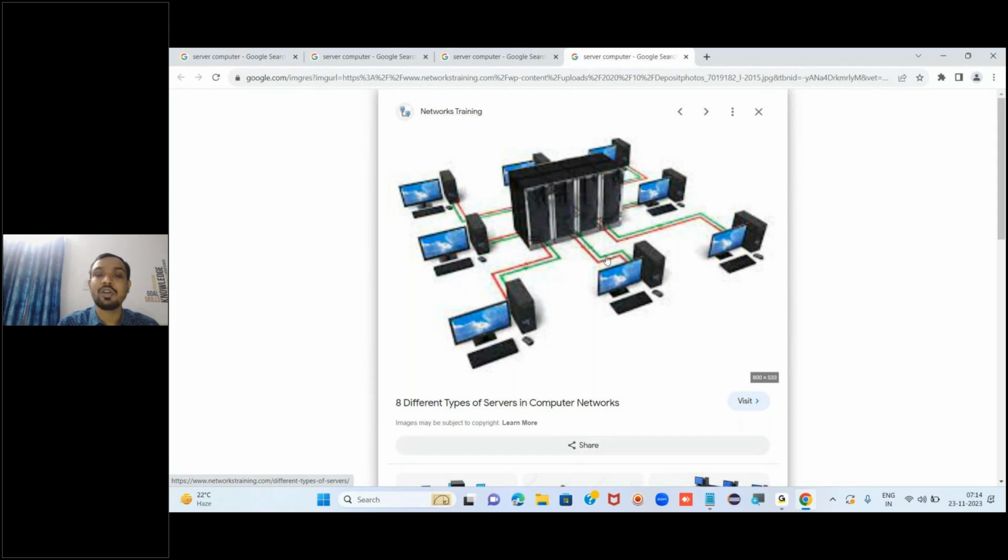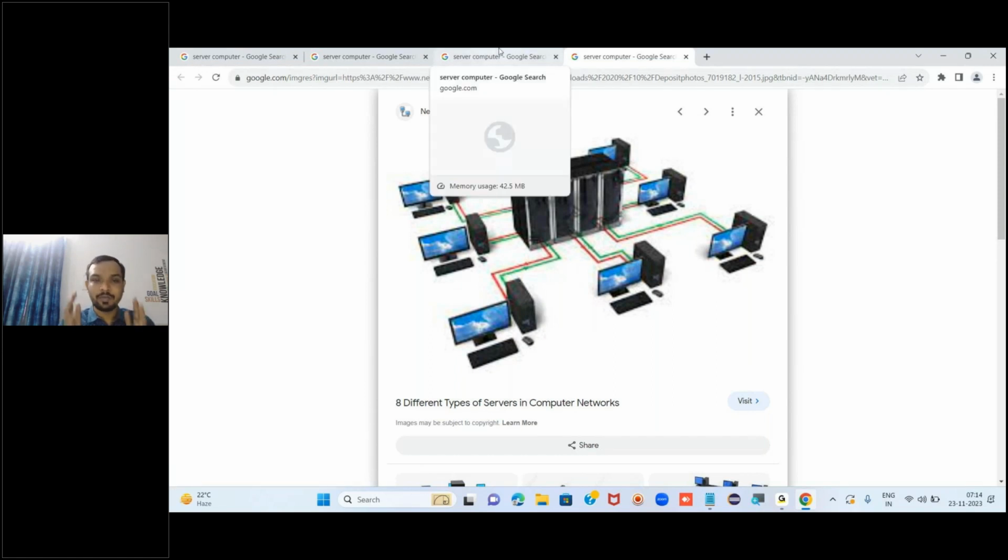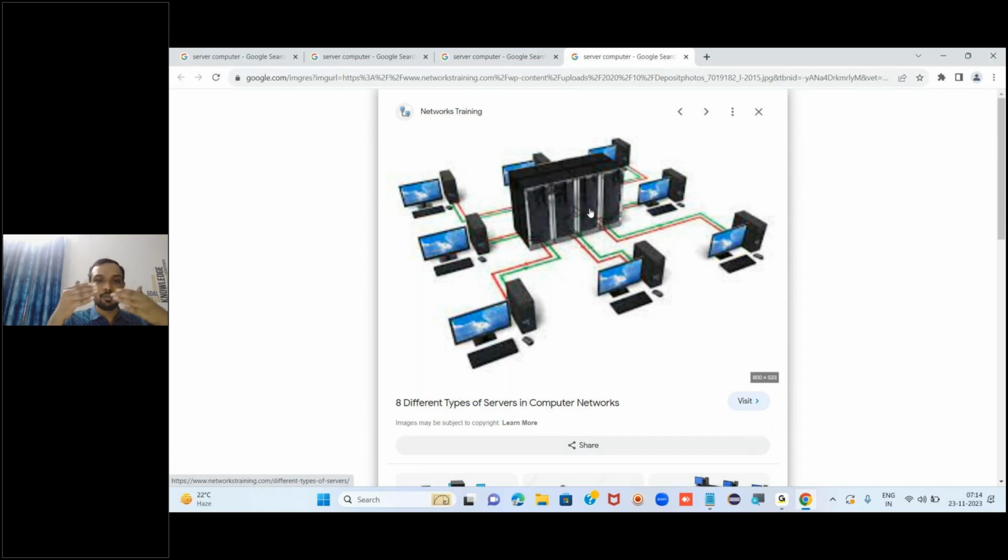So whatever it's been, red color going from your system to that, and something is coming out of that system to yours. So this is also a computer. Don't have the misconception in your mind that when you talk about a computer, you should have a monitor, keyboard, and CPU. No, monitor is just for displaying purpose, right? Keyboard is if you want to give some input to your computer. But if you don't want to give your input, keyboard is not required. And if you don't want to see anything, then you don't require a screen, monitor.